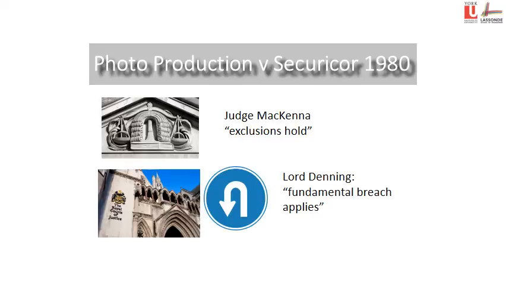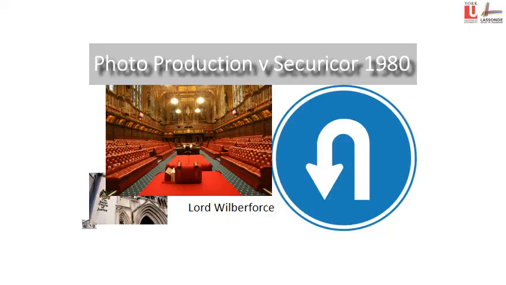At the Royal Courts of Justice, Lord Denning overturned that initial decision by saying that the fundamental breach rule applies and that this dealt with the fundament of the contract, therefore the exclusions could not hold. This finally ended up in the House of Lords, the highest court in the UK, where Lord Wilberforce turned around again and said the initial statement of the clauses was clear enough, and therefore both parties entered into accepting those clauses.